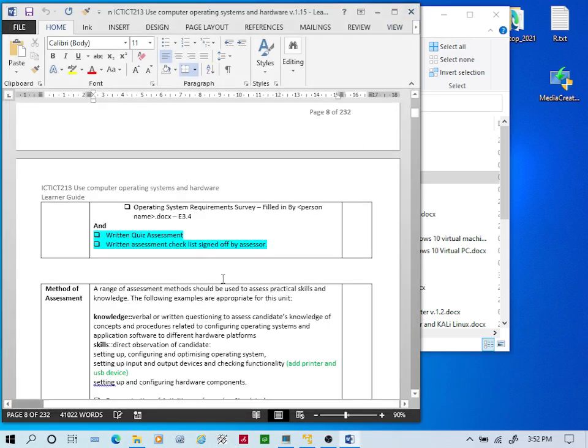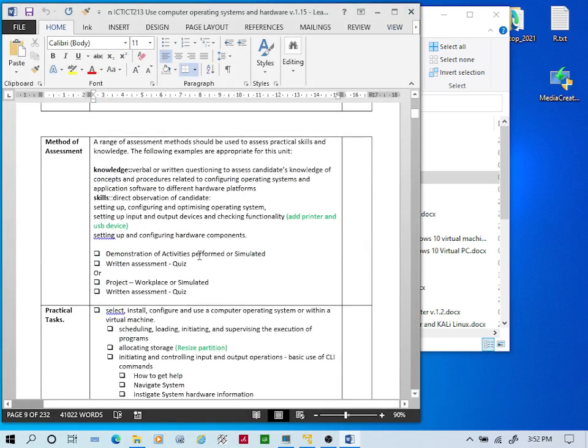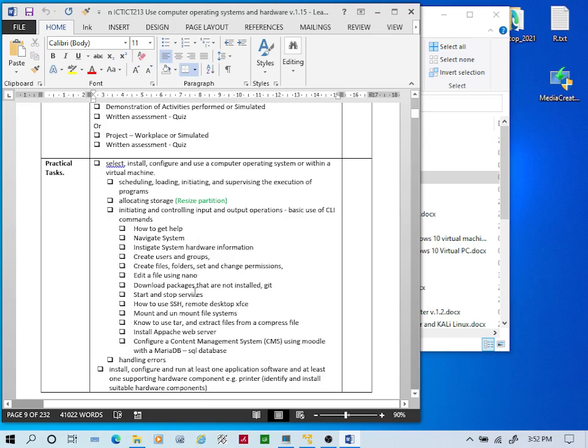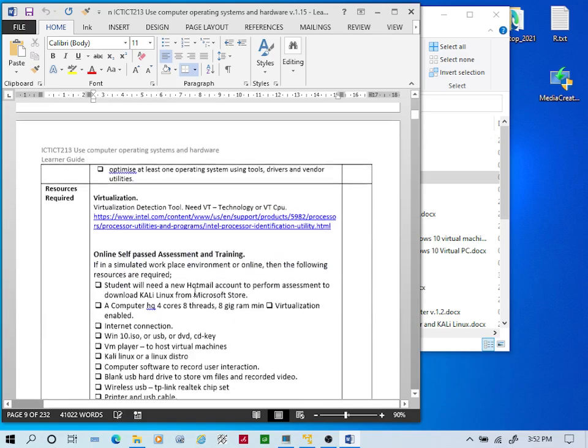Okay, moving on. Method of assessment. You have simulated, so you next demonstrate activities, simulated or in the workplace. And you both have to submit a quiz question. You have a list of practical tasks, which we've already kind of gone through.